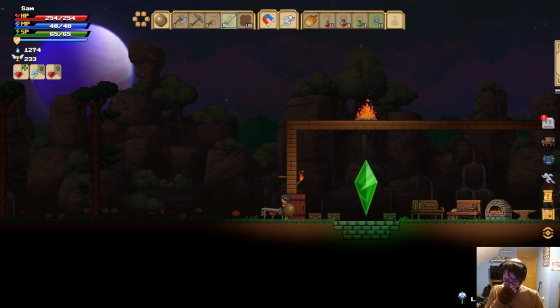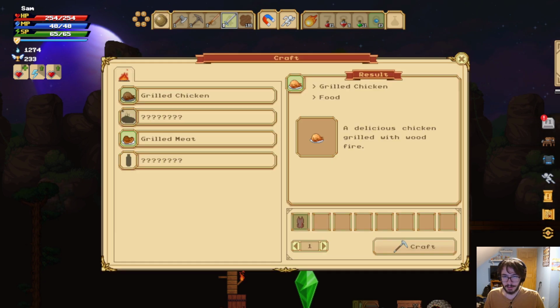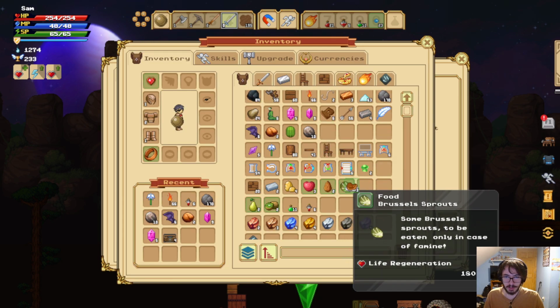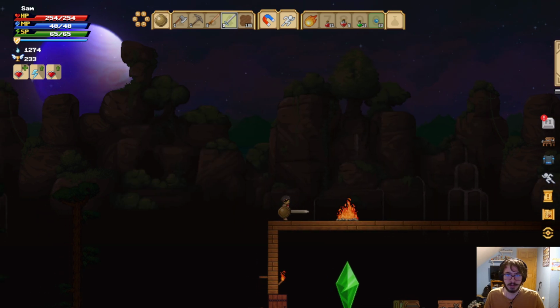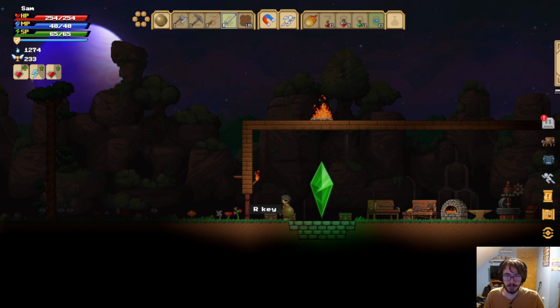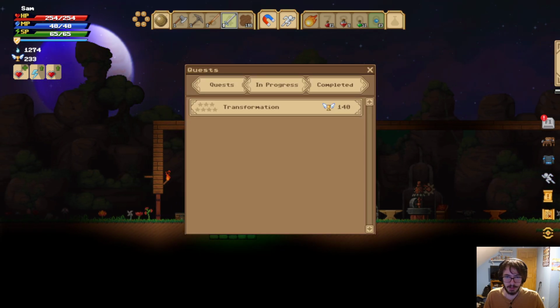I sneeze. I'm gonna go here. This, right? Grilled chicken. Grilled meat, actually. Put this there. There we go. Got some food. Okay. So now, what does they want us to do?